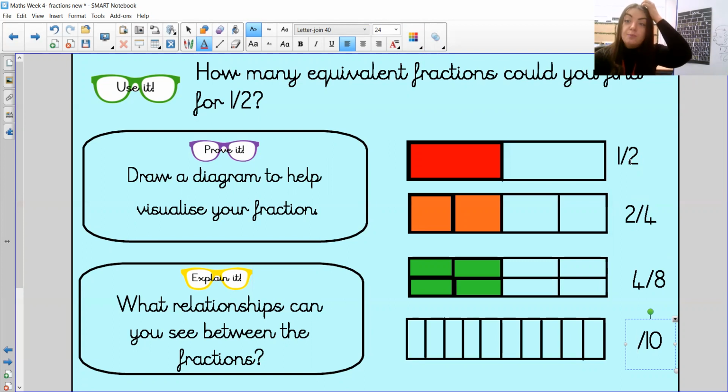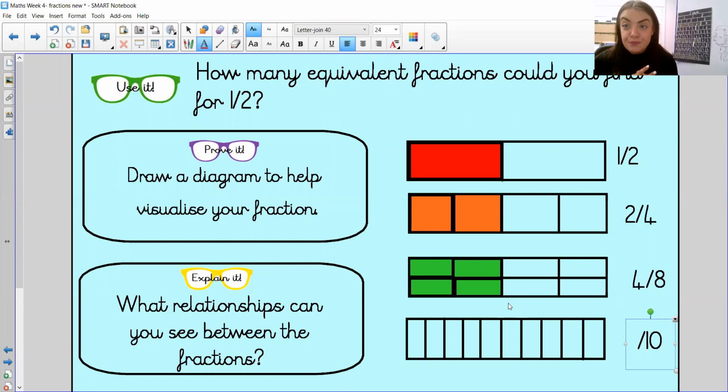Okay, so I just want you to explore for maybe 5-10 minutes on this, just to see how many different ways you can represent a half. Once you start getting confident with this, you can go as wacky and as crazy as possible. So about 10 minutes I want you to spend just exploring a half to find the equivalent fractions to a half, and then come on back when you've had a go, and we will see if you were correct. With 10 as my denominator, my 10 equal parts, how many of them would I need? So don't forget to do that one first.